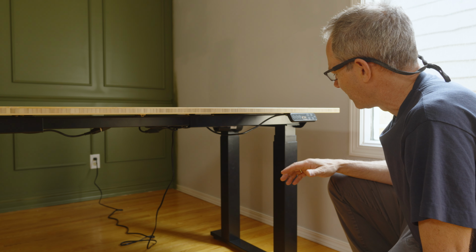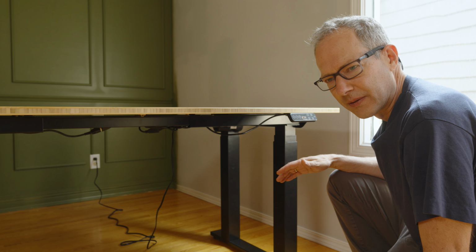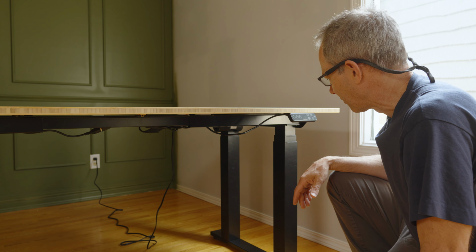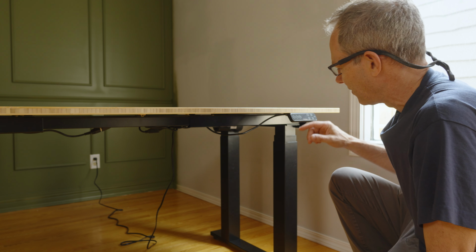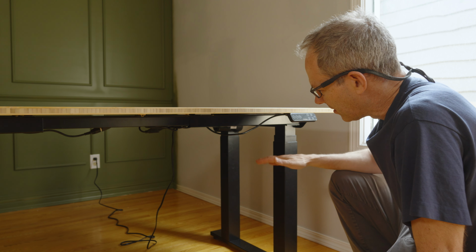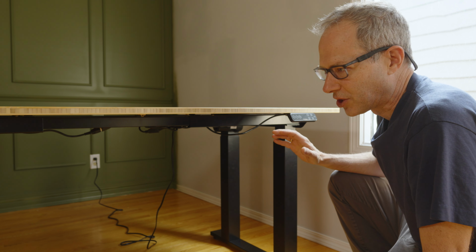The heights basically go from about 26 inches off the ground to about 50, which would pretty much satisfy anything from a dwarf to Kareem Abdul-Jabbar. It's crazy, as a standing desk. There's a lot of height variation, and it's pretty stiff at all heights. Again, one of the ways they solve stiffness is by having 4 legs, great connections, and just sheer weight.